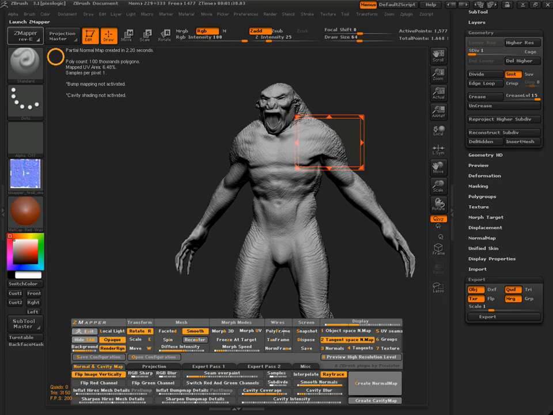Now something that ZMapper gives us is also the ability to create a cavity map. So let's just increase our cavity intensity here, and I'm going to just go create cavity map.